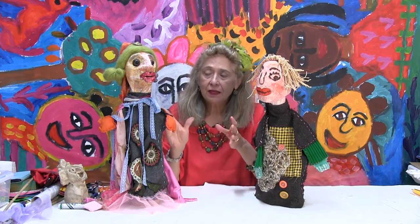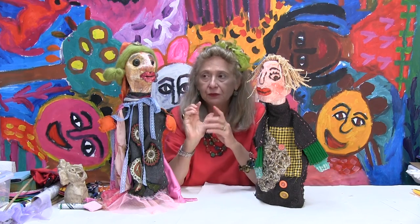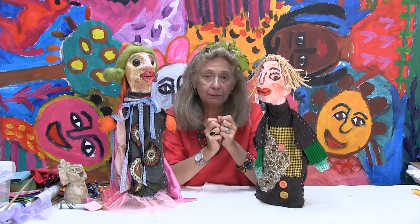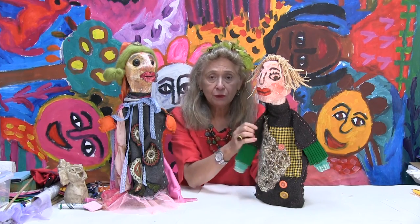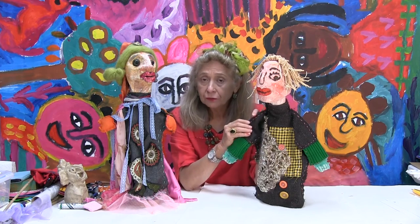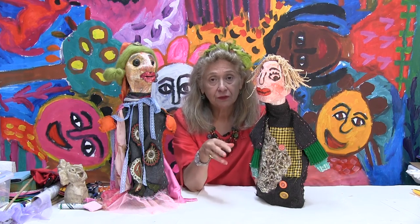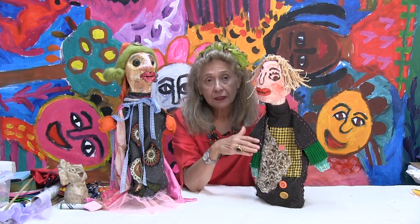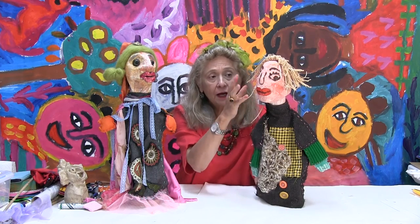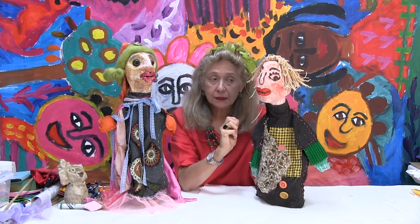As you can see, there's a lot of work on the puppets, lots of sewing, lots of working with features, making them all with clay, as you saw before, or the alternative with papier mache. And I have to remind you that these puppets are really ideal for older students or for adults. In our website, we have different videos for different age groups. So we have a technique on how to sew the running stitch, how to make the papier mache, how to apply paint, how to paint the face.